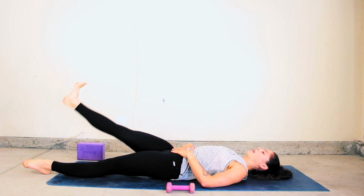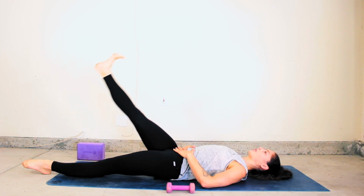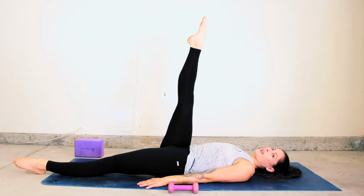You have 5. Paint brushing the wall in front of you for 4. Lead with the heel on the way down. Lead with the toe on the way up for 2. Last one, finishing with the right leg up towards the ceiling.